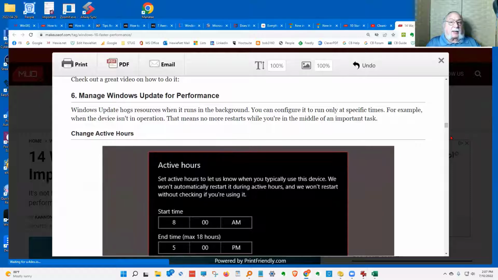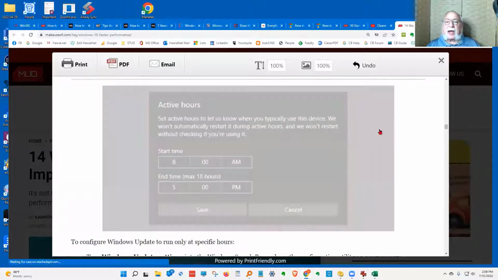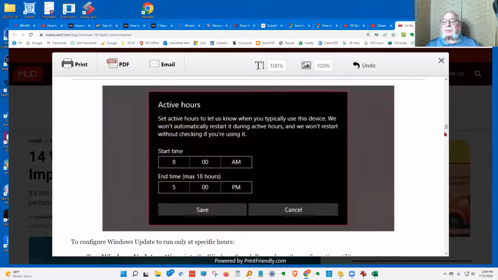I don't have to reboot right then, but the fact that it's using a lot of resources to do the download and do the install in the background can make your system crawl and you don't know why. So just bear that in mind, that it could be the fact that it's doing an update in the background. And you can tell it to change active hours. So you can set it only to do that at night and then leave your computer on overnight, turn the monitors off and go to sleep.